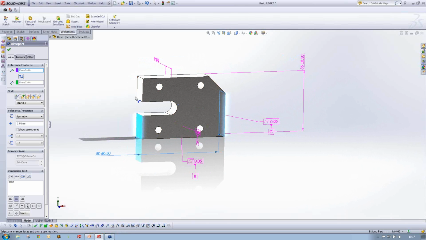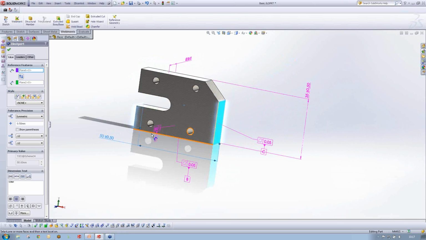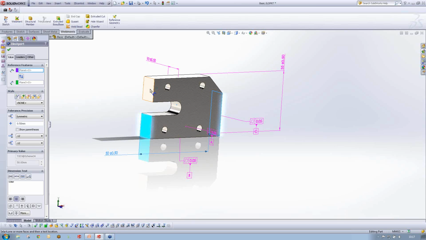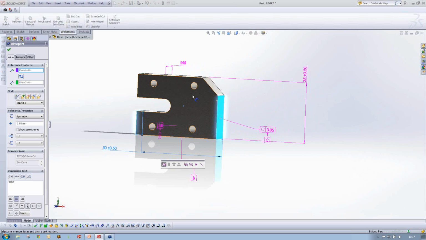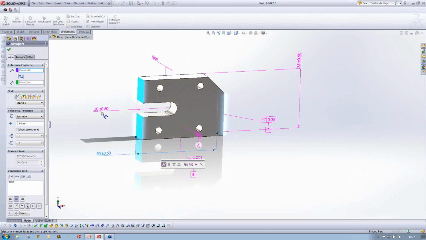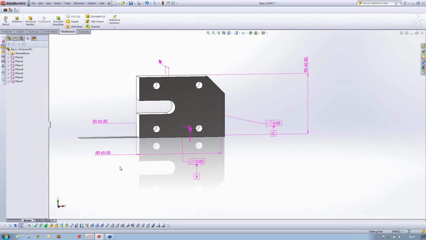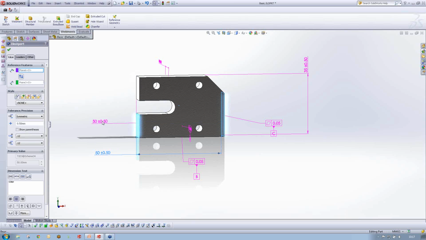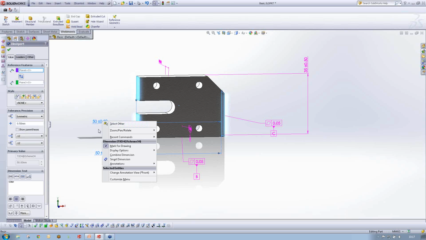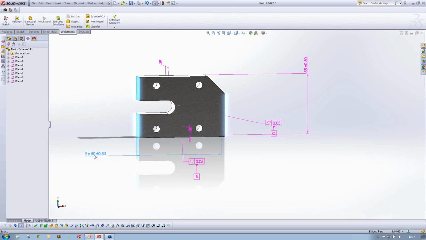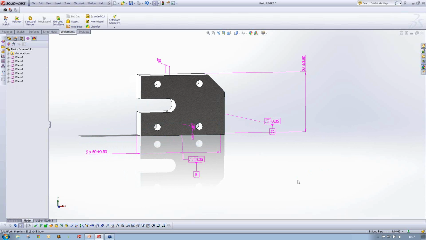You'll also notice that as I do them, the two faces are highlighted. You'll see that I'm missing one of these. So what I'm going to do is grab that face again and again come over here. And so now you'll see we've got two items which are in actual fact the same. So what I can do, if I select one, hold down my control button and select the other, and then right click, I can combine the two dimensions, so now we get 2 times the same one. So we can simplify that up as well, which is really nice.